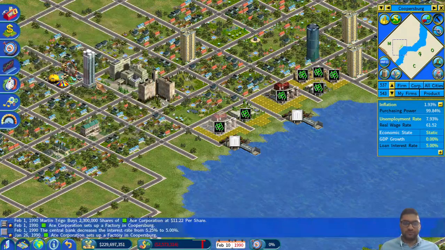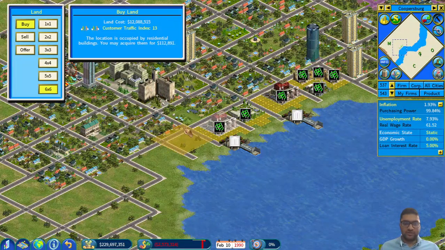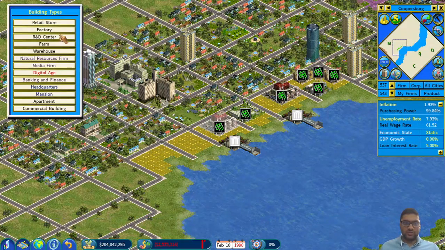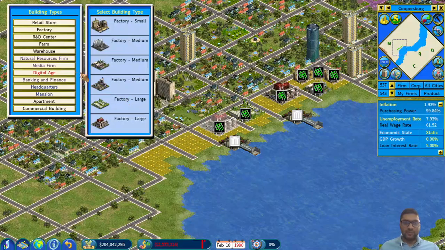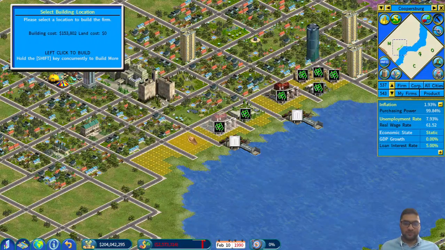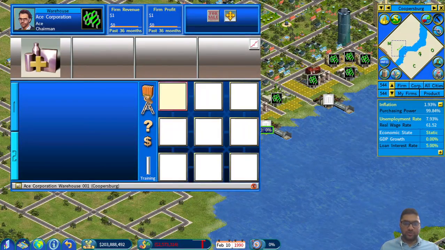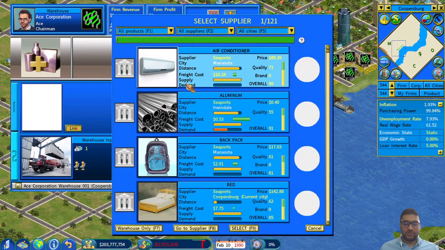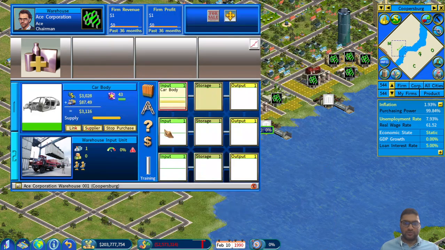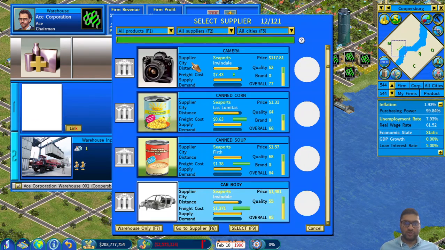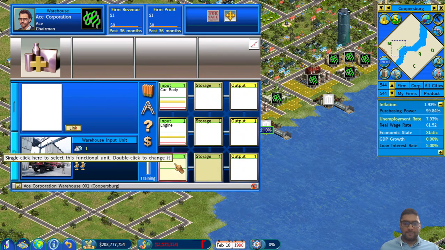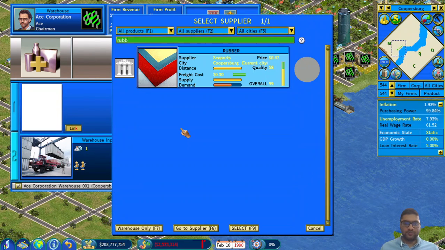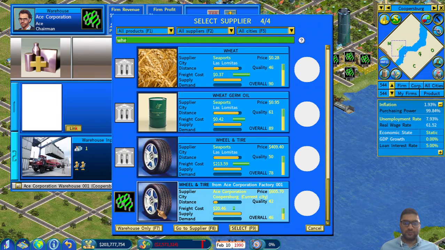Then the last one, I need to buy some more land. The last one is to set up a car. But what I want to do is I want to have a warehouse. And the reason why I'm doing that is because you want to make sure that the car body, engine, because, and I'll show you just now. I'll get wheel.